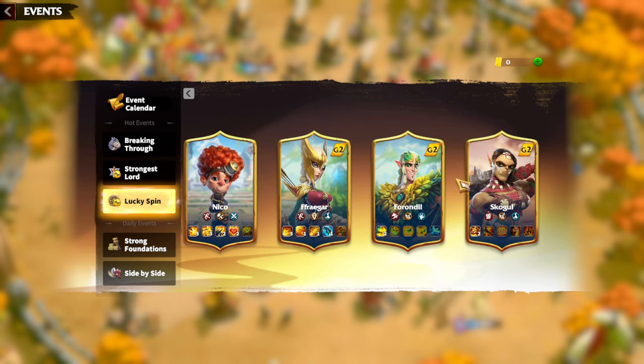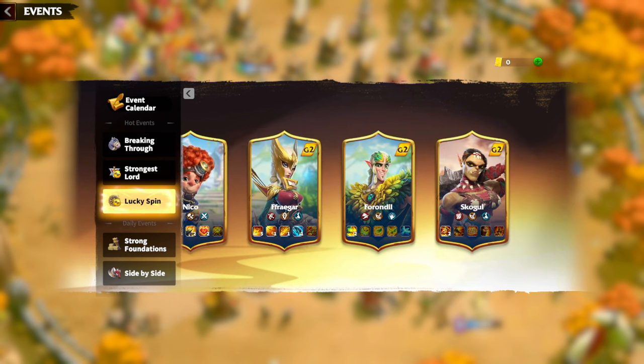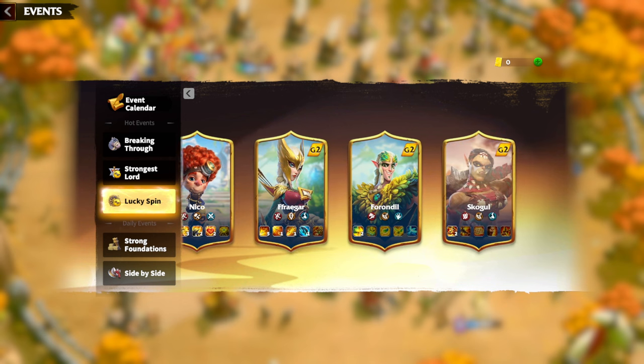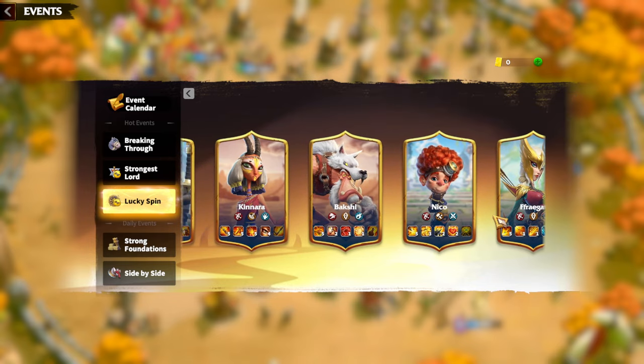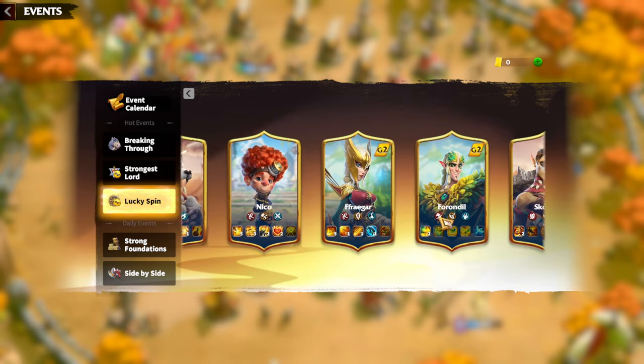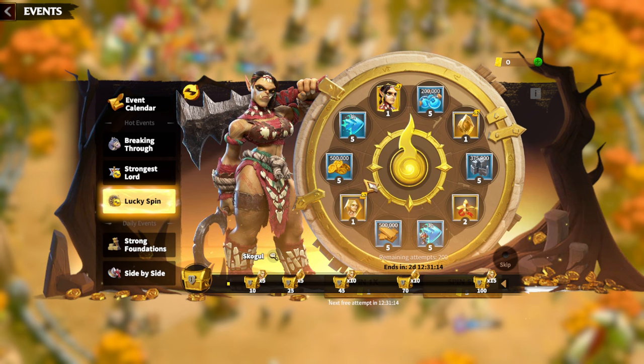Now let's speak about the correct choices, depending on whether you are an infantry player, marksman, mage, or cavalry player. It's pretty easy to understand. If you are an infantry player, I think it depends on which other infantry heroes you currently have. If you somehow got lucky at the start of the season and unlocked Goresh, and actually I got really lucky and unlocked Goresh on the third spin at the start of the season, then if you have Goresh as your main infantry hero, you are going to select Skullgul, right? Because Goresh and Skullgul is the best infantry hero pair in the game.